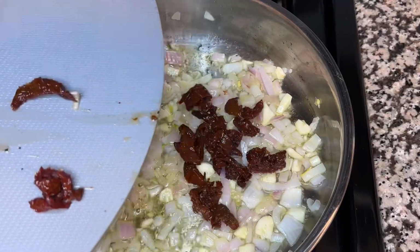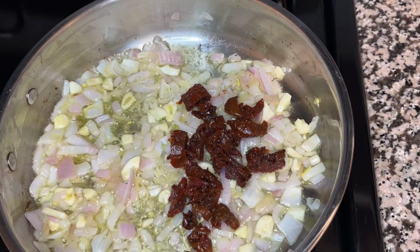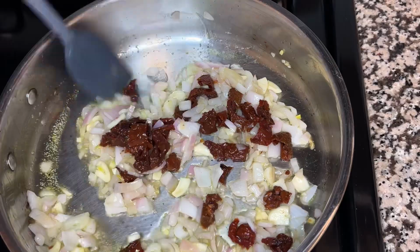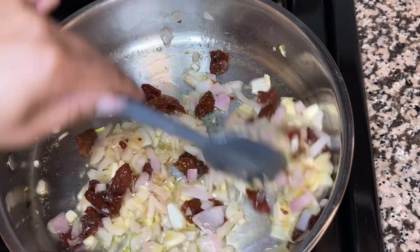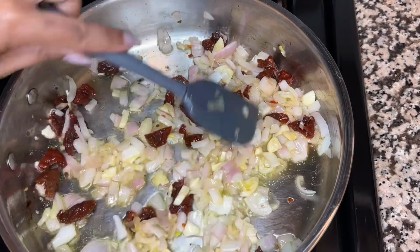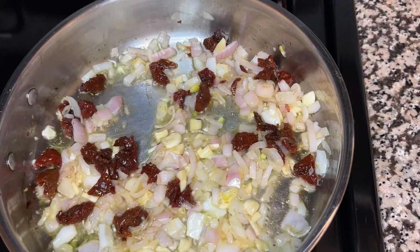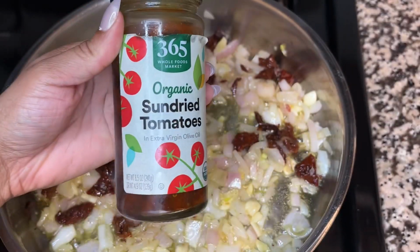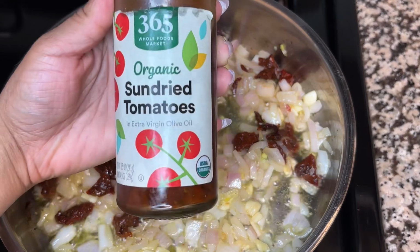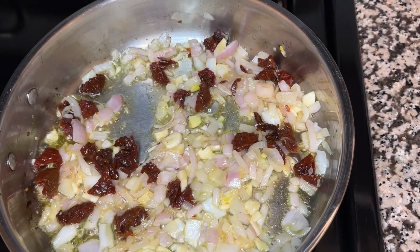All right, next we're just going to add our sun-dried tomatoes. You cannot make this dish without sun-dried tomatoes. Whether you get them in the oil like I had them, or they were dried, you got to have some sun-dried tomatoes for this dish. It is superb. So I'm just showing you the jar of sun-dried tomatoes that I used. They're just some organic sun-dried tomatoes that are in olive oil.